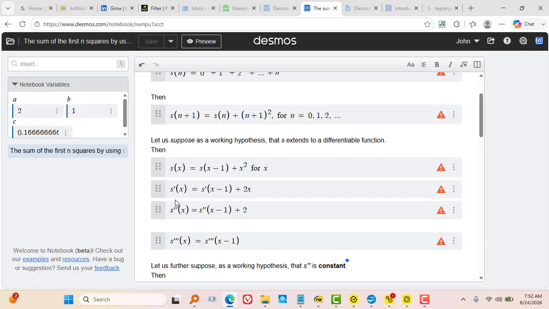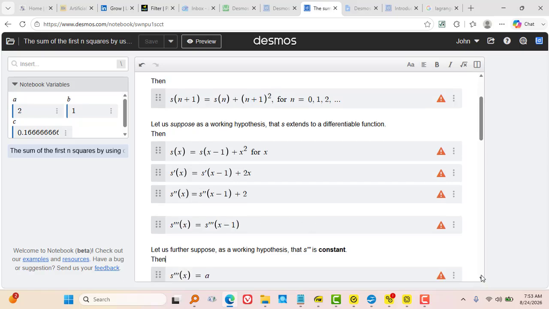Alright, so then I take the derivative, and notice that when I take the derivative here, I take the S prime, and then I take the derivative of the inside, but that's still 1 by the chain rule. So that gives me that, and then I take the derivative of x squared, I get 2x. So I take the derivative again, that gives me a second derivative here, same thing, second derivative here, chain rule leaves that alone, and then the 2x gets differentiated down to 2, and then take a third derivative, and voila, look at this, they're equal. So now what we're going to do, just as a working hypothesis to see if it pans out, is to assume that's a constant.